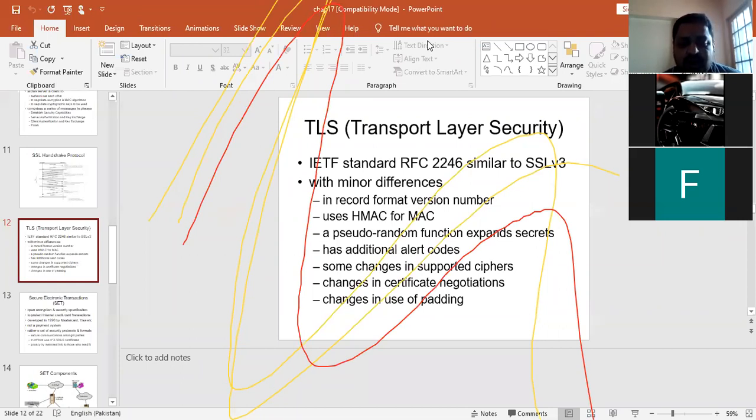These functions are similar to those of the Secure Socket Layer, and that's why we say this standard is also called Transport Layer Security, because it provides these functions at the transport layer.